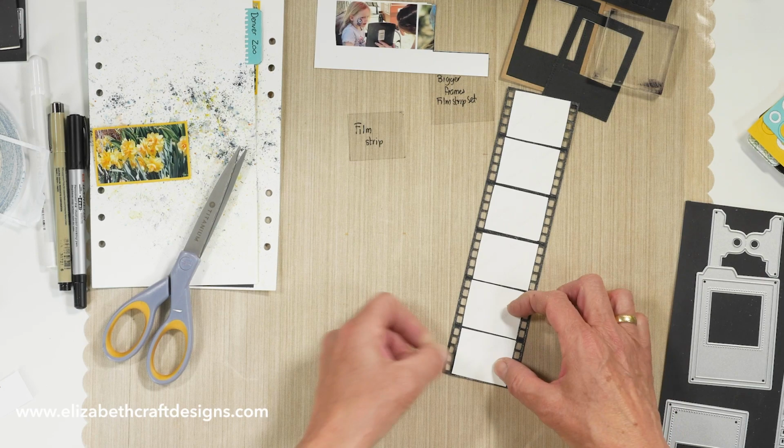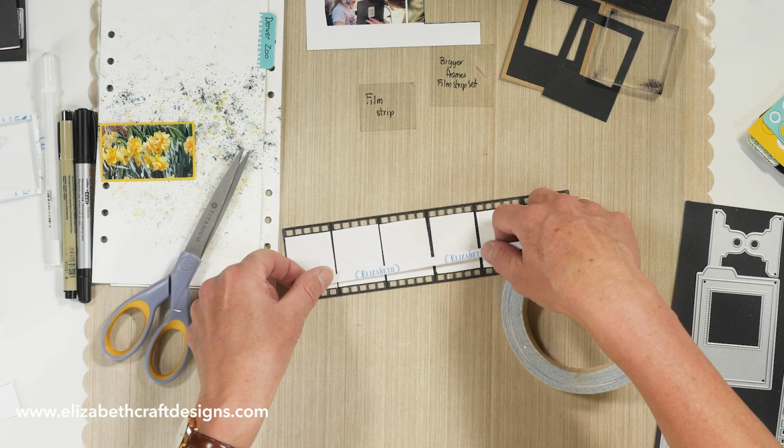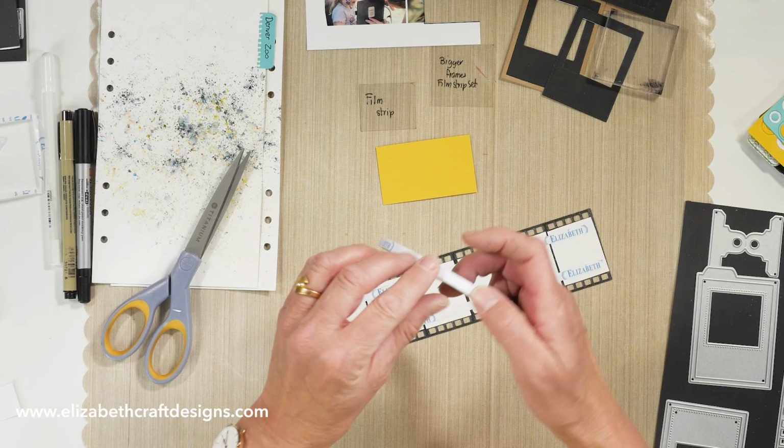Let me see. Yeah, that's fine. Then I'm going to put, so it has the double-sided adhesive on the side already, but I want to have it more secure, so I'm just going to add a strip of the double-sided adhesive on the side here as well. And I want to put this behind it, so it kind of shows a little bit of the daffodils.